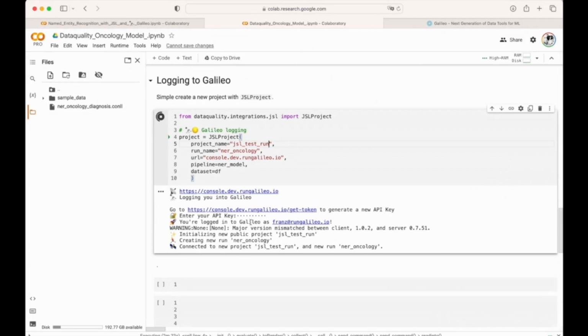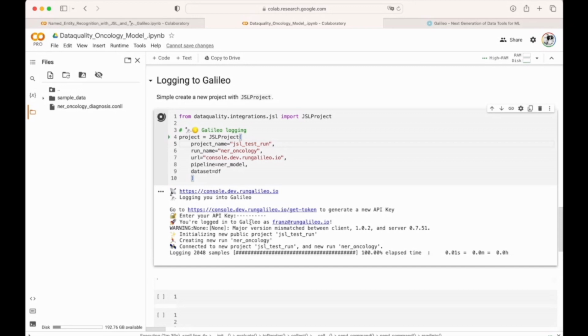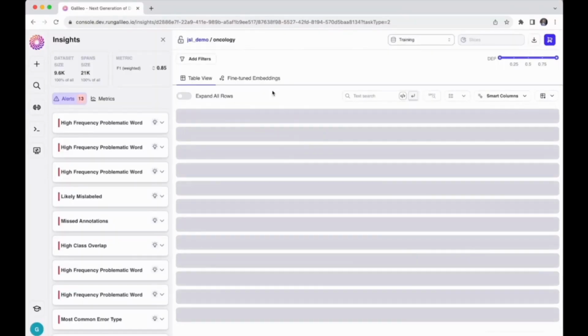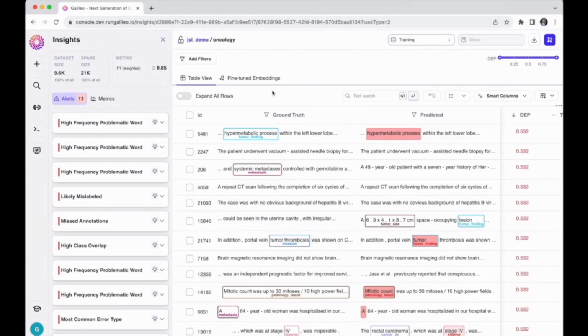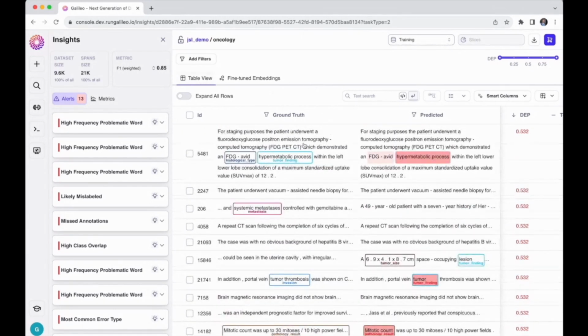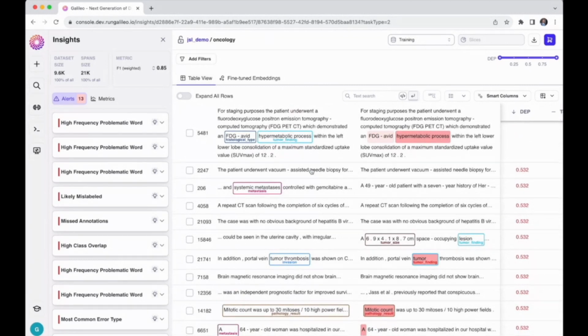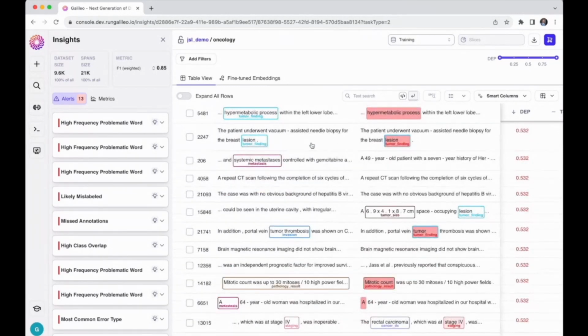Once the training is finished, depending on the size of your dataset, this can take around 5 to 20 minutes. You can see the results in the console. On the right center side, you will see the rows, and you will see a score assigned to each row. A higher score means a higher difficulty for the model to label this label.